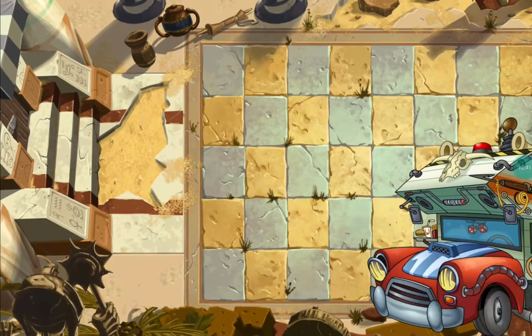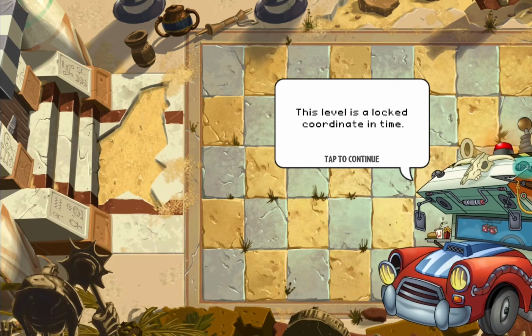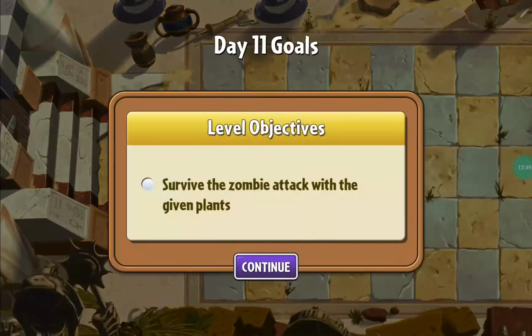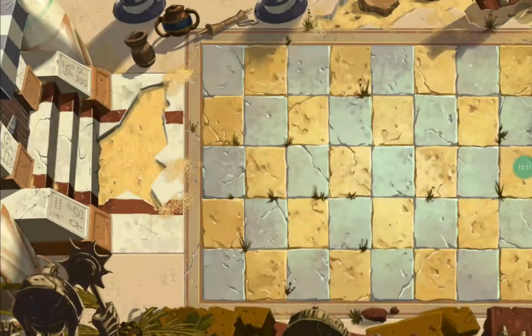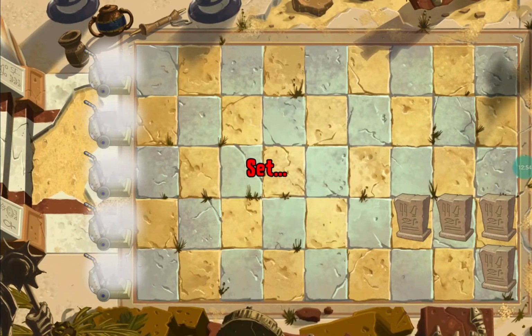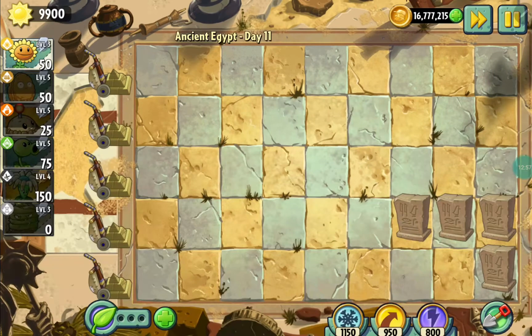I don't really like it, it's an endless zone. It's a lot of coordinating time. Oh, given plants? Are you serious? I have to get given plants. Okay, I guess so.